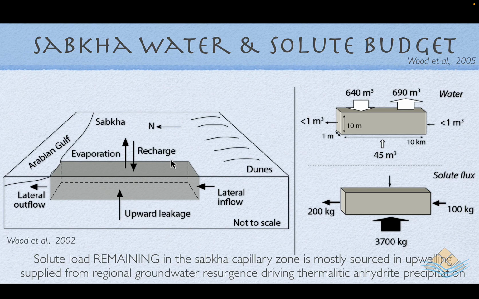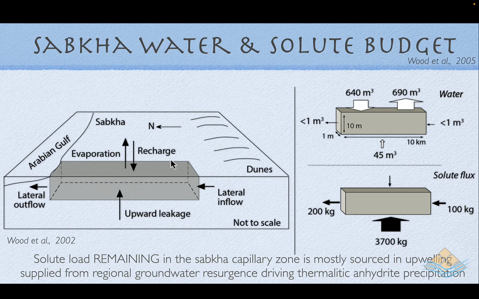There is significant flux of water through the sabkha in that combined process that we can observe at the surface of evaporation and recharge. Brine sheet recharge off the Gulf and rainfall recharge in the occasional storm. But in terms of the solute flux now, in terms of what's being carried in that flux, most of the solute content is coming not from that cycling of the coastal waters in the uppermost portion of the sabkha. It's coming from deeply supplied, resurging continental groundwaters rising through that sabkha, driven by the process of capillary wicking.